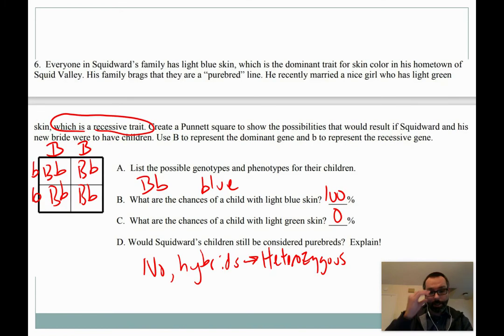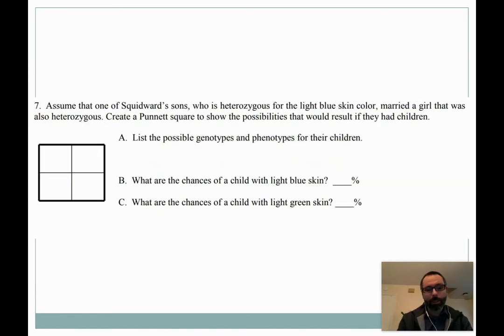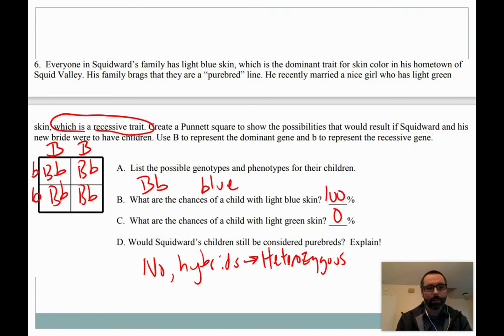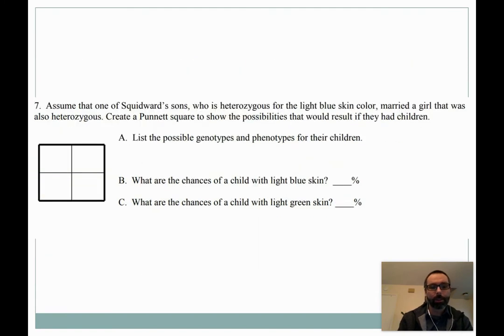Now, here's also another thing that will happen. For question 7, you need to use question 6. So hopefully you didn't make a mistake on question 6, because then that's just going to mess up your number 7. If you did make a mistake on 6, maybe you want to think about going back and fixing that. Now, it's talking about Squidward's sons. That came from this. So Squidward's son, we already know, is big B, little b, right?